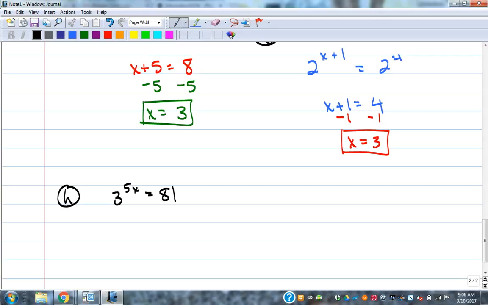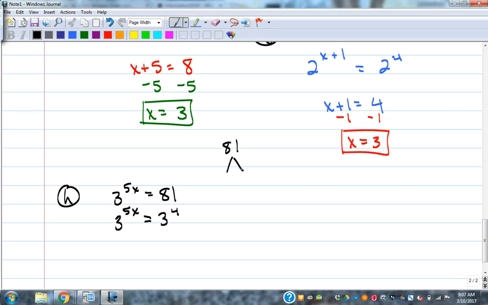All right, so we have 3 to the 5x, and then 81. Could it be written as 3 to the power? 3 to the 4th. 81 is 3 to the 4th power. You can do that. If you're unsure of that and doing that in your head, some people have them memorized to a certain power. They've just used them some. The folks that had Algebra 2 last semester are at an advantage on that because they've done this very recently. Some of you haven't done this recently.